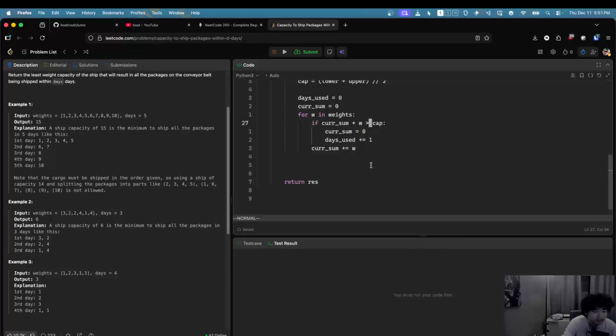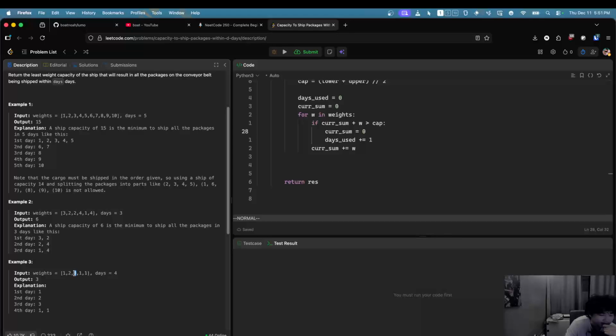Wait, hold on. What if I say equal to? No, I need to say this. So we say, okay, that's 2 plus 1, that's 3, that's fine. Then we go here. We try to add a 3 plus 3, which is going to be 6. That's way beyond the cap.